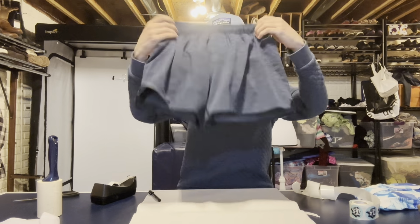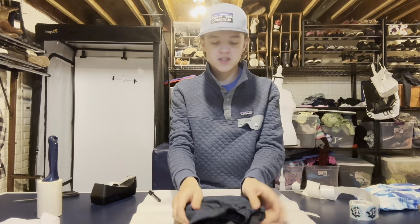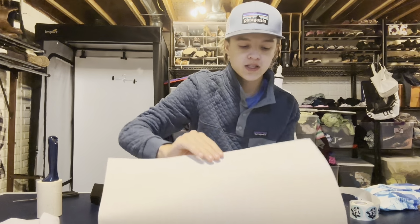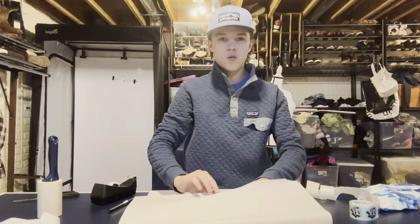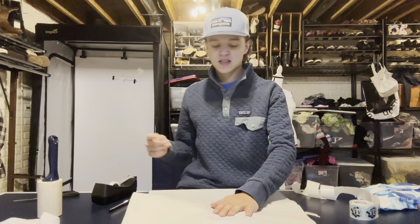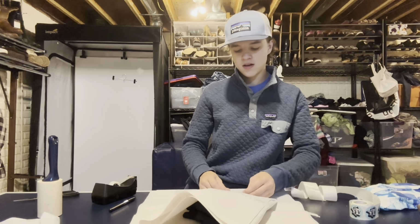Okay, I did not. So, I had these listed, since they are a discontinued style, I know some people look for them. I listed them for $65, I think like 2 months ago, and they were a full price sale, so I think they would have sold faster. I wear a size small, and obviously, if they were a men's size large, they would have done a lot better, but anyways, they still sold for $65 for full price. I did get lots of low offers on those, but since they were out of my own closet and I paid a lot of money for them, I wanted my money back, and I literally still made a profit on them, so that's my favorite thing.